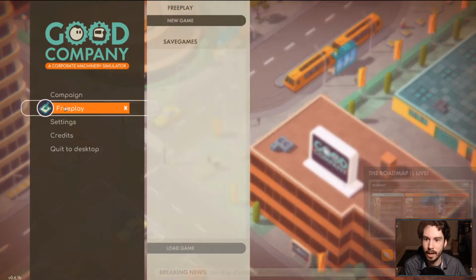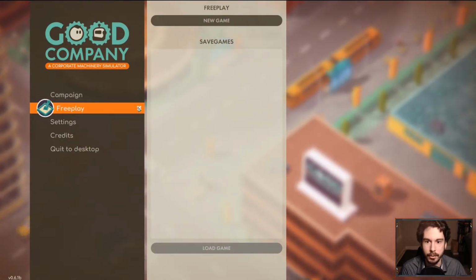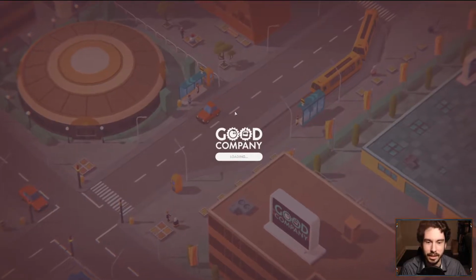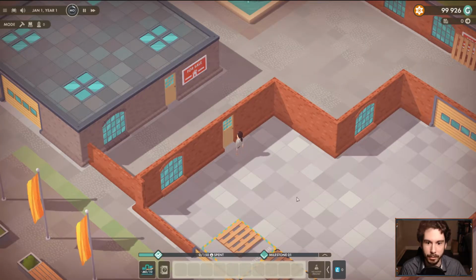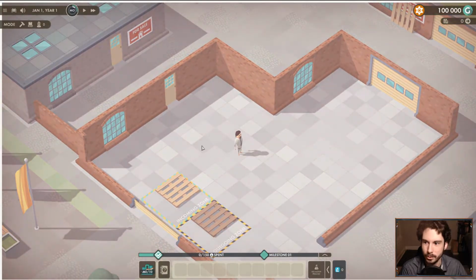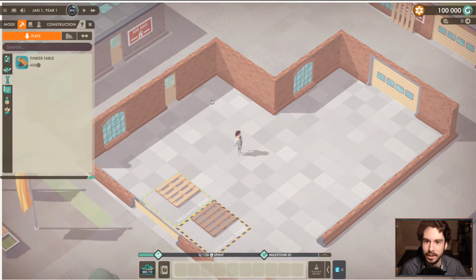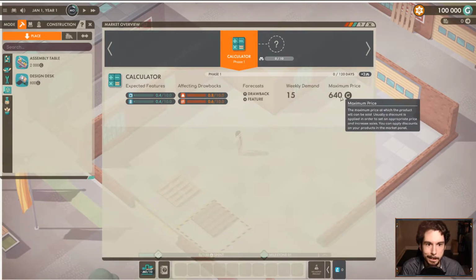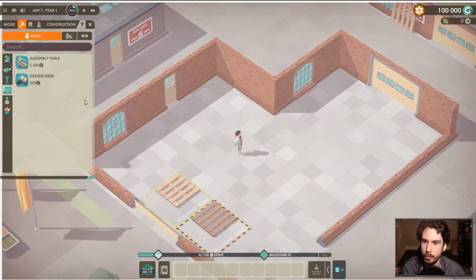But let's go ahead and jump into a free play scenario. You can see that I'm Runt9 Plays as part of Runt9 Productions, and we're going to jump into a new free play game here. Basically you get dropped off here. And okay, it was lagging for a second there, not sure why, but we'll deal with that. So what do you do in this game? Well, basically, we're going to try to make some calculators. At the moment, the market is basically demanding 15 calculators per week at most, and they'll give us some money for it.